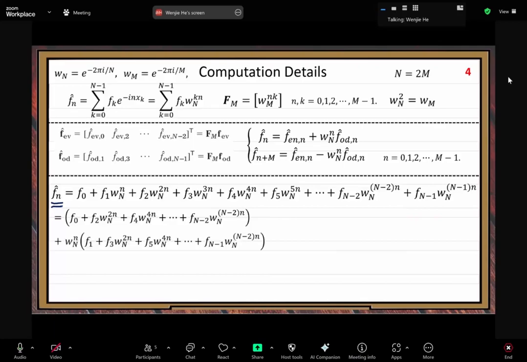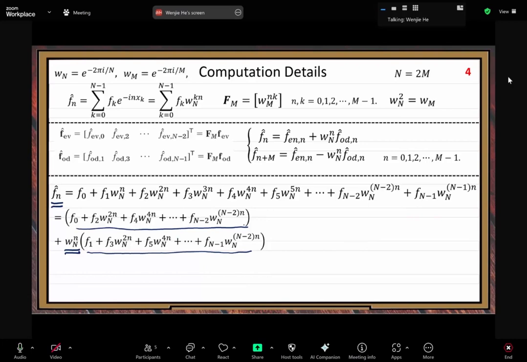Second group's odd terms. But you can see the odd terms after we factor out this W, capital M, and N. Inside, that is the structure. So you compare these two structures. The W part is the same. The difference is we change from even samples to odd samples, the sampling values. The W part is the same.